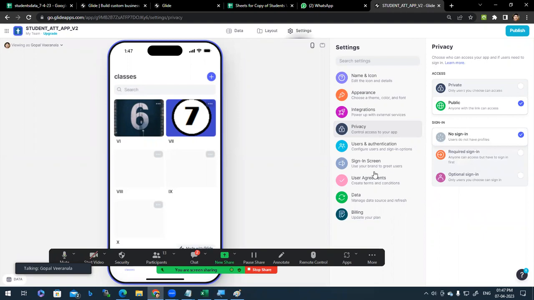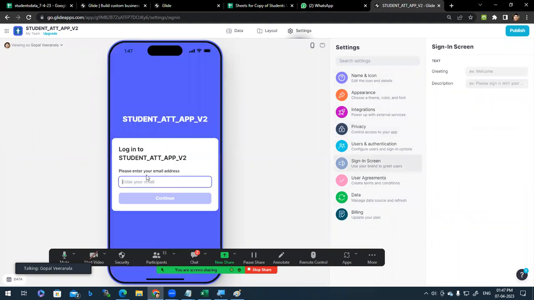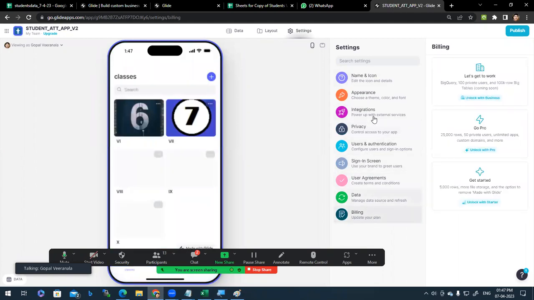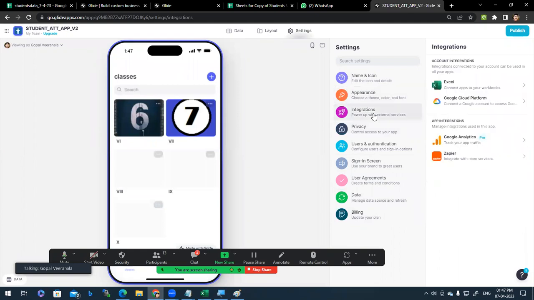For publishing, there are many other options also. There are settings for the sign in screen, how we want the sign in screen, user agreement, data, billing. There are some other options. In the integrations, just now we were talking about direct messages. Zapier is there. Some other API applications are there, webhooks. We can link with our own accounts. If we already have an account with Zapier, we can add it here and integrate it to work.